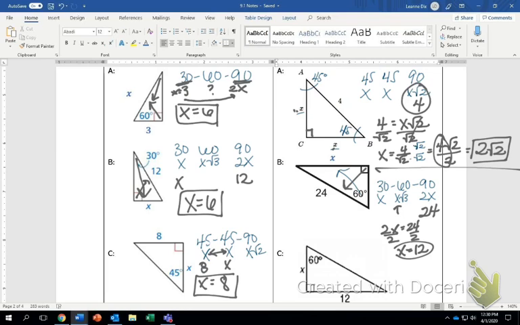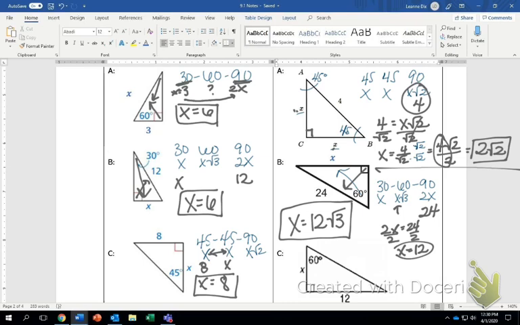And so that's our x value, but remember the relationship for a 60, or for the leg across from the 60-degree angle, is not just x, that's a 30. It is going to be x times the square root of 3. So my answer for this is going to say x is going to equal 12 times the square root of 3, because I have to plug it into the relationship, which is x times the square root of 3.